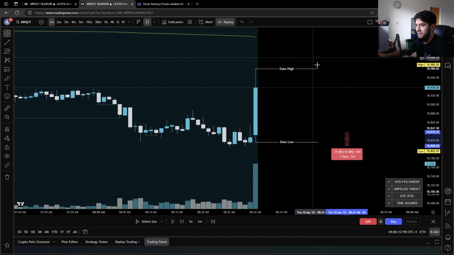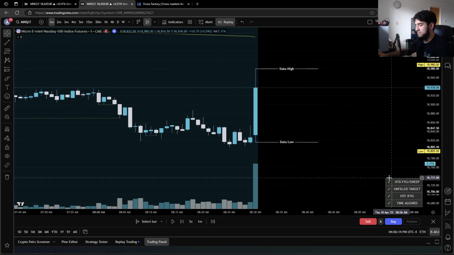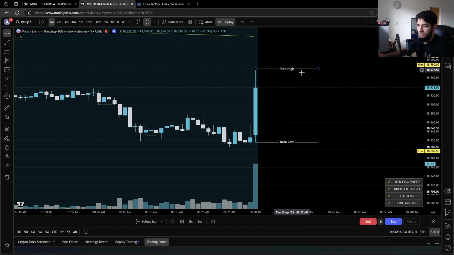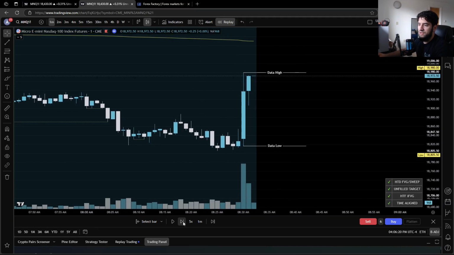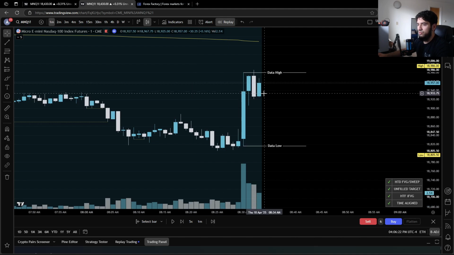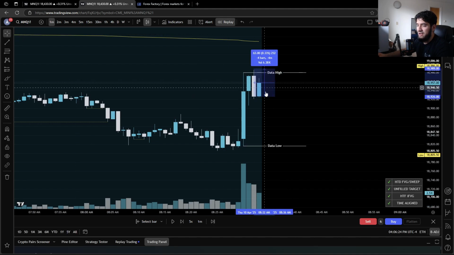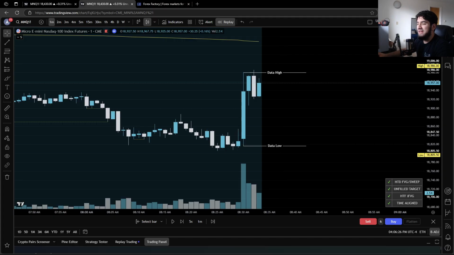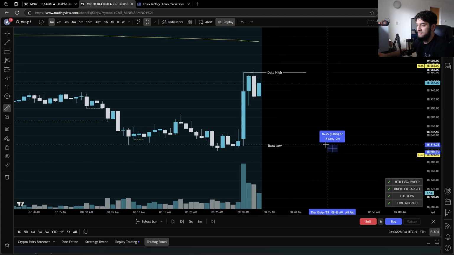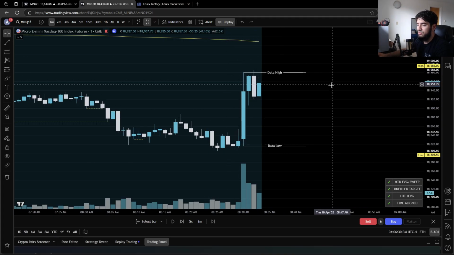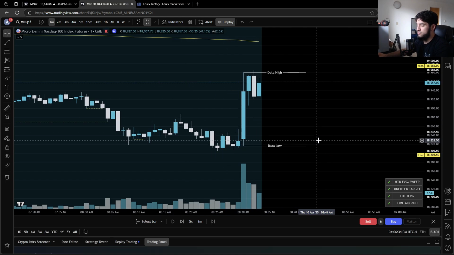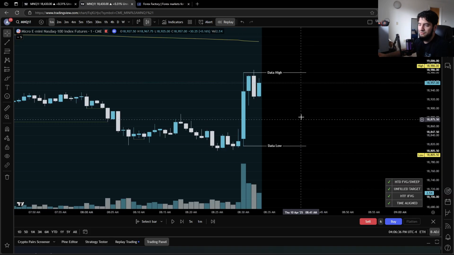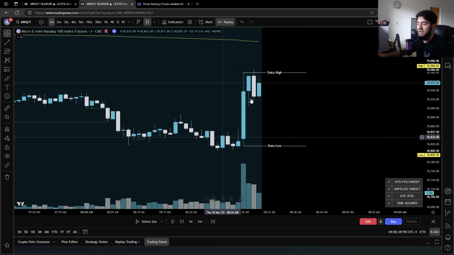Either data low or data high at first, and then price will go in the opposite direction and take out the previous data high or data low. So let's see what happens. We have here, boom, on the 1 minute time frame, we took out that data high. And now we will most likely expect price to come up and take out the data low, because these are very important liquidity pools. This is where a lot of inefficiencies are resting, because price moves super quickly. So now price needs to retrace back to those levels. So let's see what happens next.